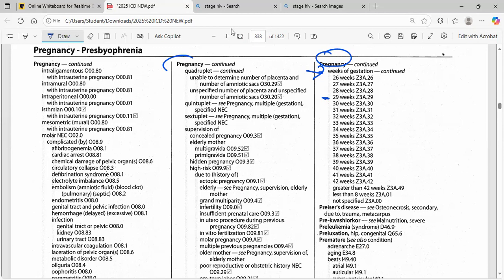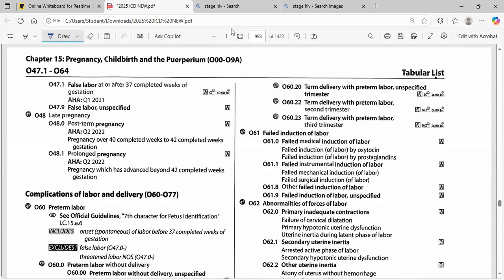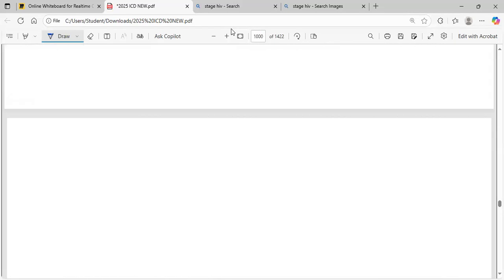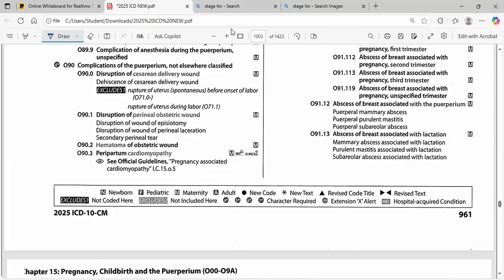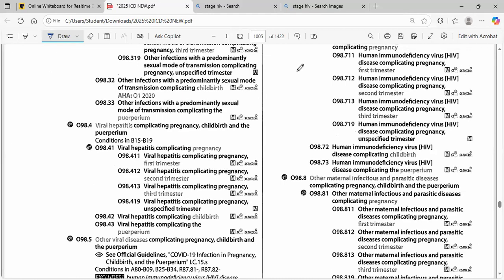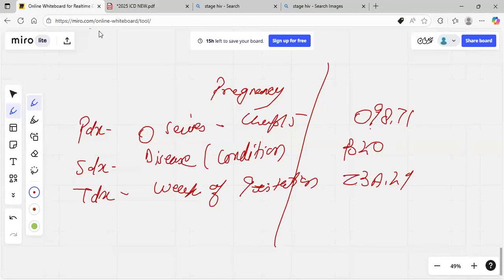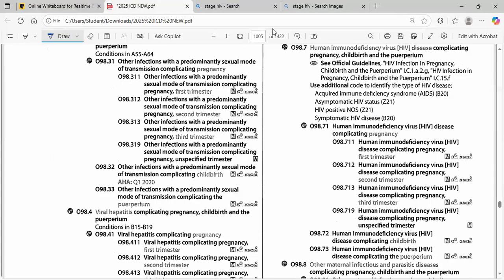And you can see here that our pregnancy codes are incomplete. To complete these codes, we have to refer to the tabular, not the index, my bad. Here we can see we have O98.7. So we pull the same code in the tabular. We found O98.71 in the index, and now we can see we need 6 characters to make this an assignable code. This code is divided into 4 parts based on the trimester.